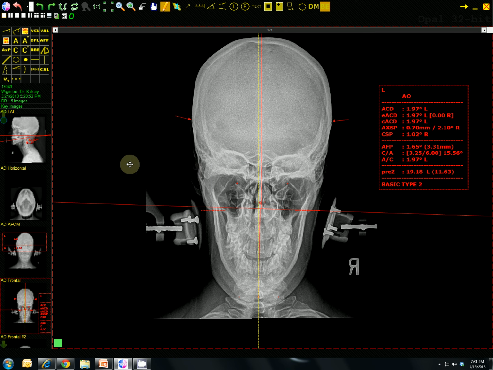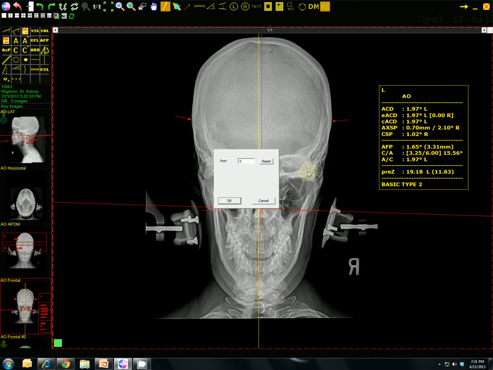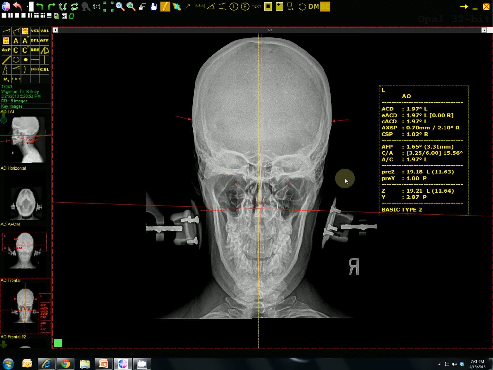Now we haven't actually analyzed the horizontal yet, but let's just go ahead and place in an arbitrary number. Double click on the AO calculations, and that opens up this window right here, and you would type in the degree that it needs to be. So let's just assume 1 degree. And that's how you would analyze the frontal film.